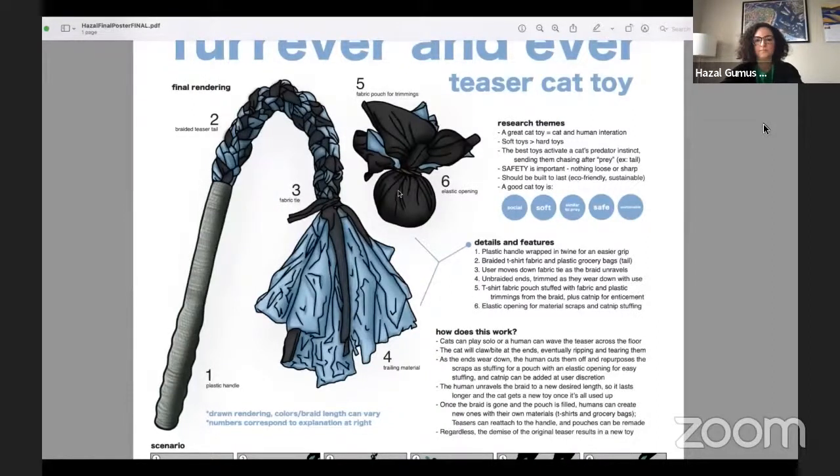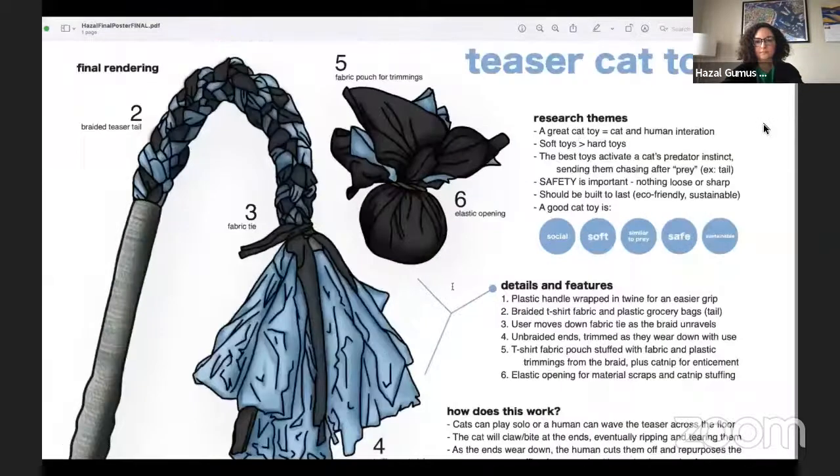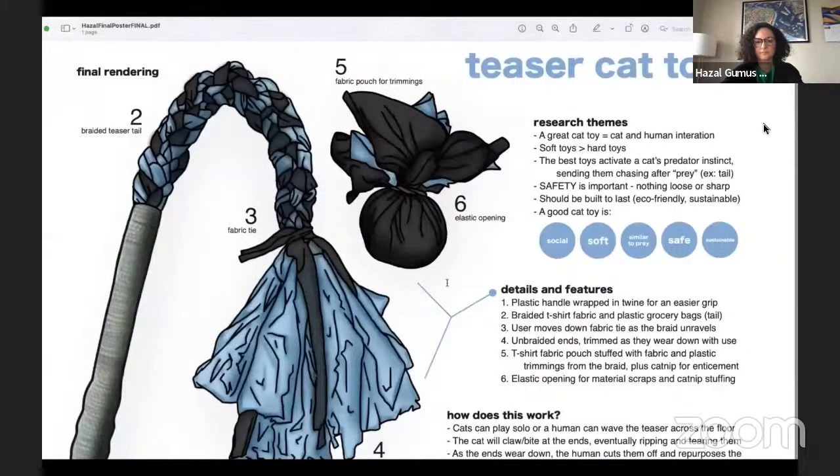So when I went to start this project, I first had to do a lot of research, right? Like, what does a cat owner want in terms of a toy for their cat? And the cat itself, what does the cat want? And what else does the cat want in a toy? So just to zoom in a bit on my research, I interviewed several people and did a lot of secondary research online. And additionally, I have 4 cats at home, so I was able to do some research there.